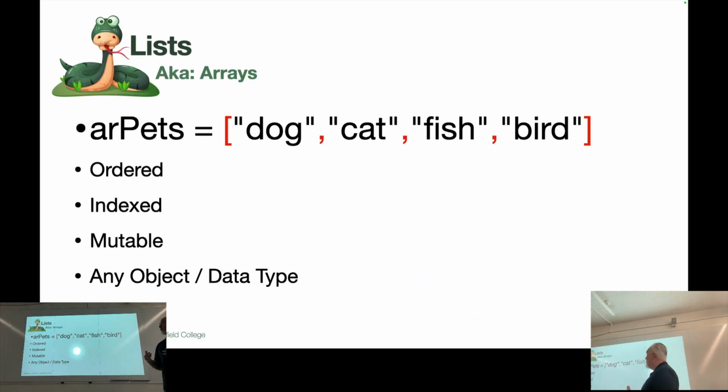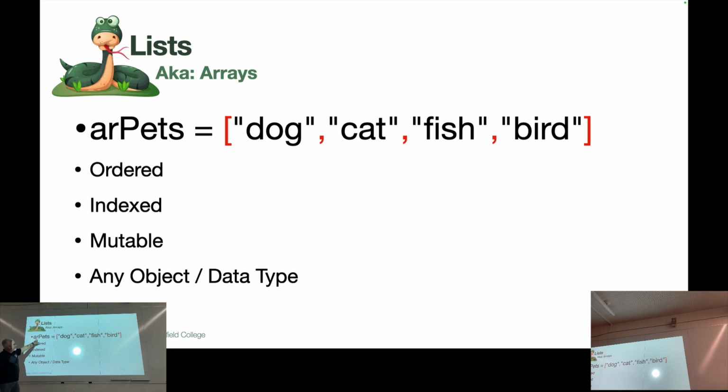So an example of what a list looks like in code, and another name for a list is an array. List and array are the same thing. So if you've studied other languages, you've probably heard those called arrays. And sometimes I'll slip and say array when I mean list, or list when I mean array. Just know that those are exactly the same thing, no different in Python. But Python calls them lists. Sometimes I even define my variables with AR for array instead of LI for list. It's just an old habit because literally every other language calls them arrays.